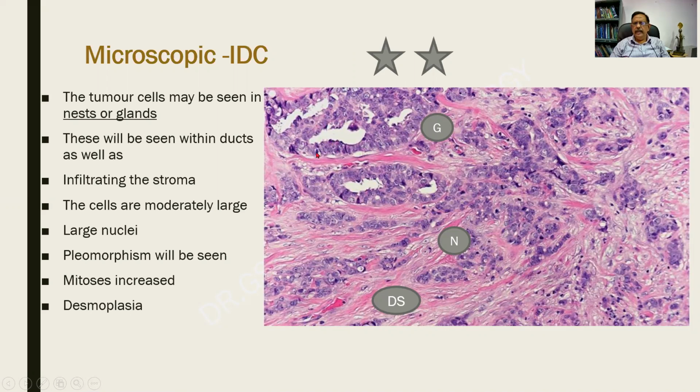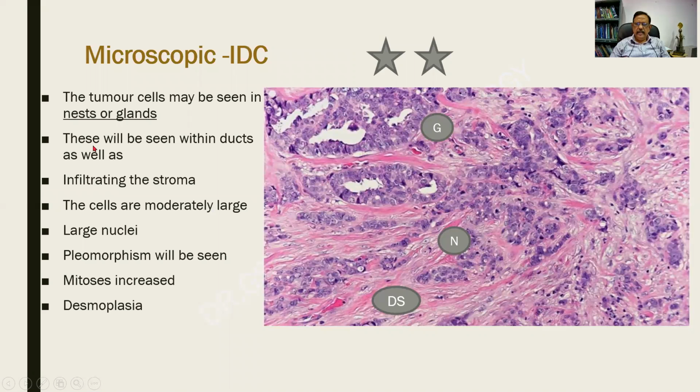Look at the lumen and the tumor cells surrounding it. It is not a true gland but a neoplastic gland. And the stroma, the pinkish tissue, all this deep pink is something like collagen. A lot of this is being formed. This makes the tumor a little hard in consistency. This is called a desmoplastic stroma.